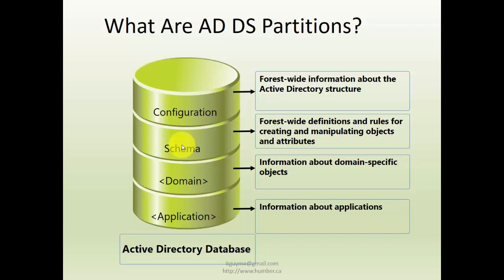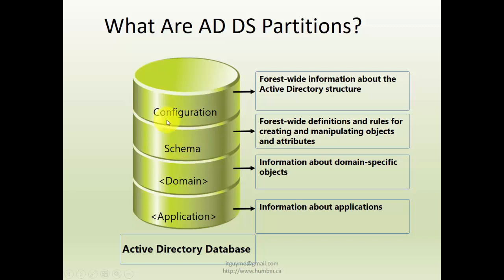So now we are doing the sites. Sites is a physical portion of the Active Directory. Right after this, I'm going to quickly do the child domain and tree domain, because this is related to that. Then we will know that the physical portion of Active Directory is domain controllers and sites, and logical portions are child domains. The domain we have created is called the parent domain. If you create a child domain and tree domains, these are the only 2 other types of domains that you can create, right?